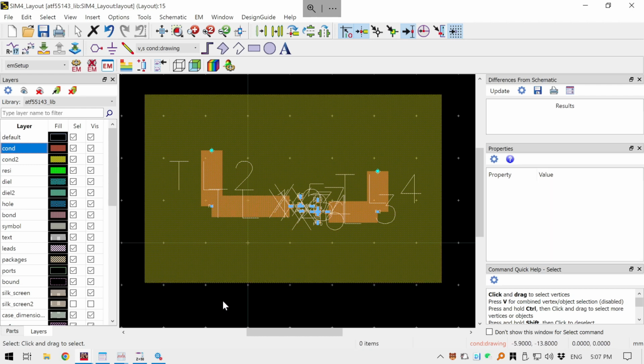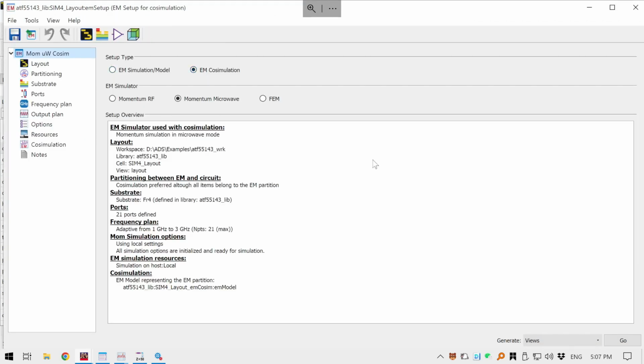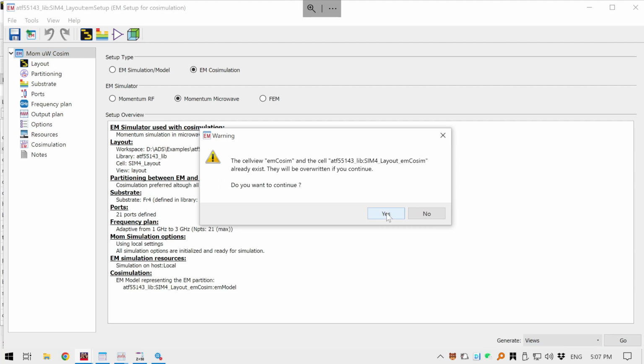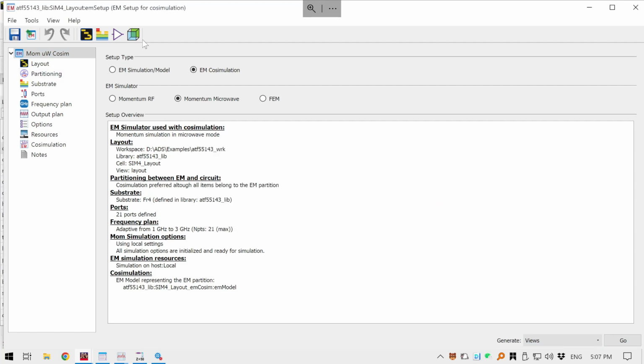After we create the ground plane, we click back to the EM simulation setup settings. Again, at the bottom right, generate views, and we press go to update the view. And then let's look at the processed 3D view.